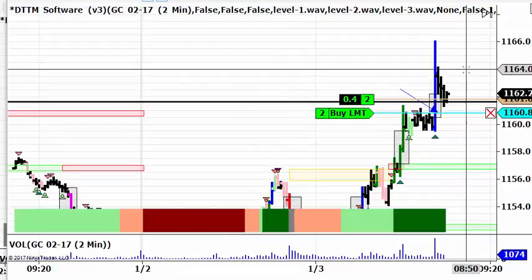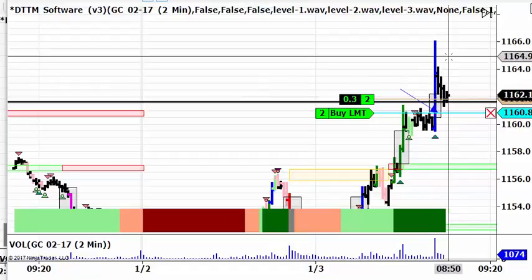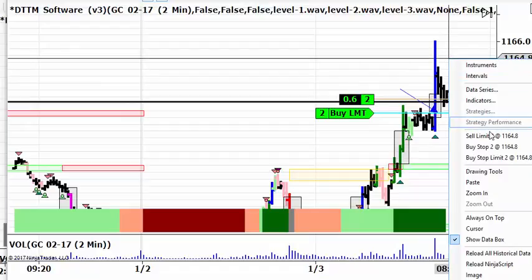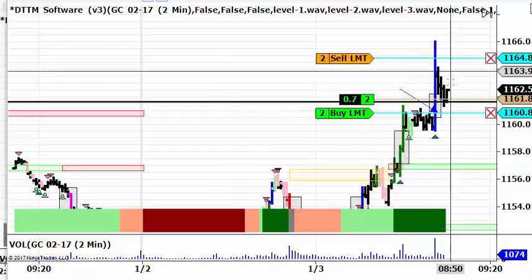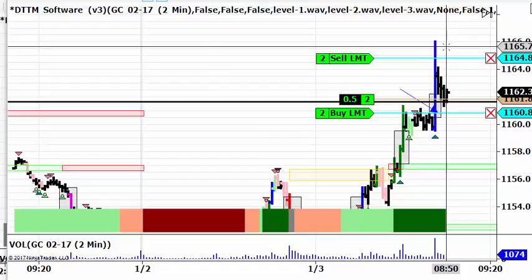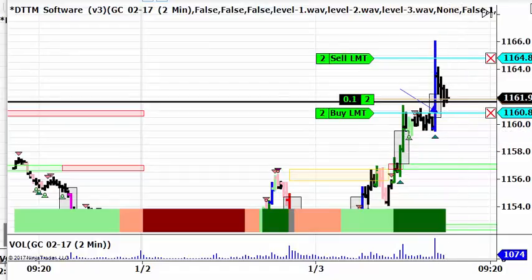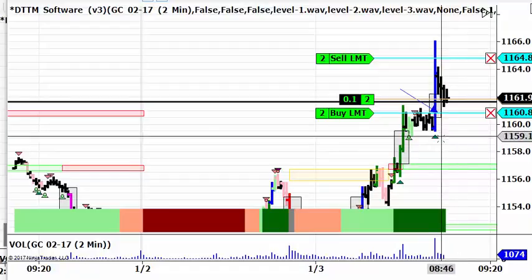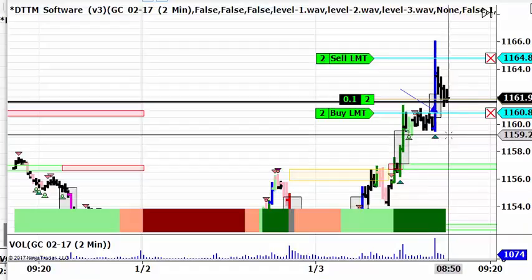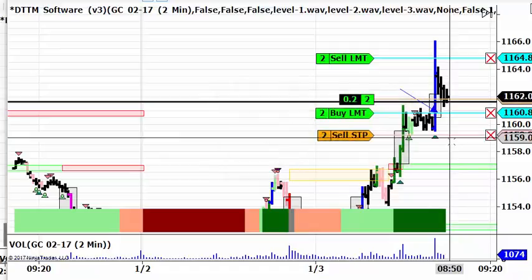I'm going to put an order in to sell one of these that I just bought, up here around 1164.80. See if we can get filled on that just for one. That would be a nice 40 tick move. I'm just thinking if it were to spike back up there to test towards the high, it'd be a nice fill. And as far as the stop goes, I'm going to place the stop just down below this blue bar here. The low of the blue bar is at 59.50, so I'm going to place it at 59.20. So that's our sell stop for 2 right there.